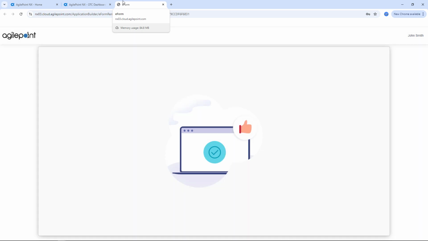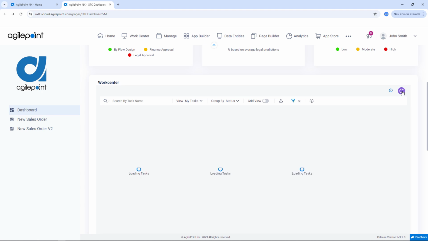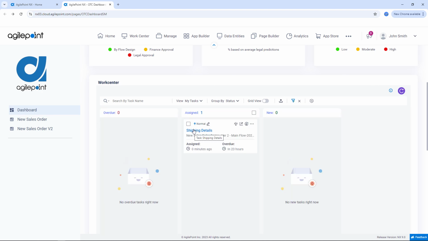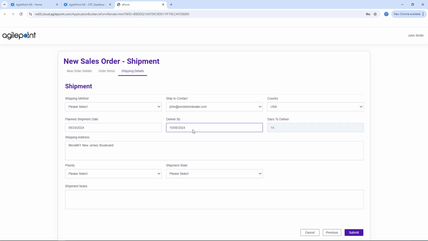So at this stage, we're now going to resume the typical processing for the application. We have performed that ad hoc skip forward and are going to pick up here with the shipping details. So now I'm going to play the role of a fulfillment team member. And again, what I'm going to do here is set up the scenario so that our logistics control tower is activated. So let's just say, as an example, that our customer had a very aggressive delivery time frame. Let's say they'd like it sometime this week. So I have 2 days, in effect, to deliver this product.